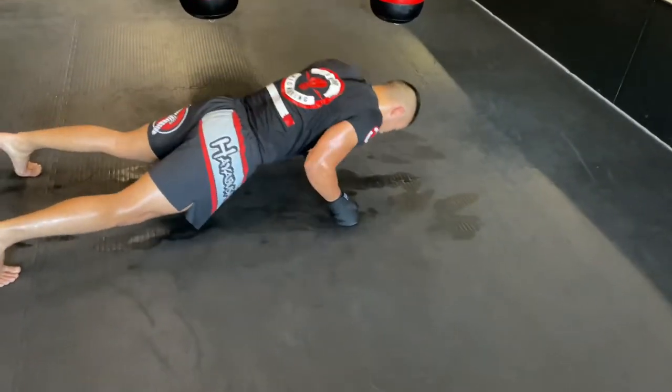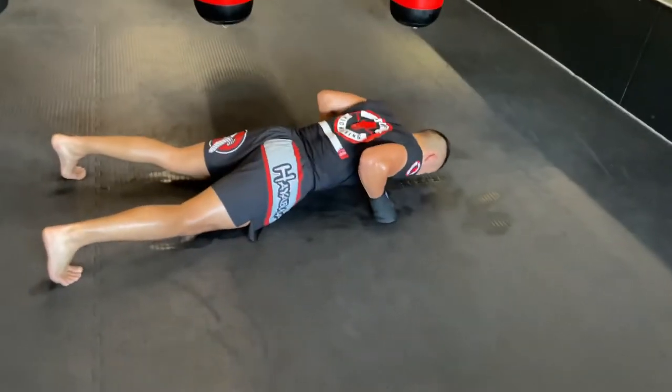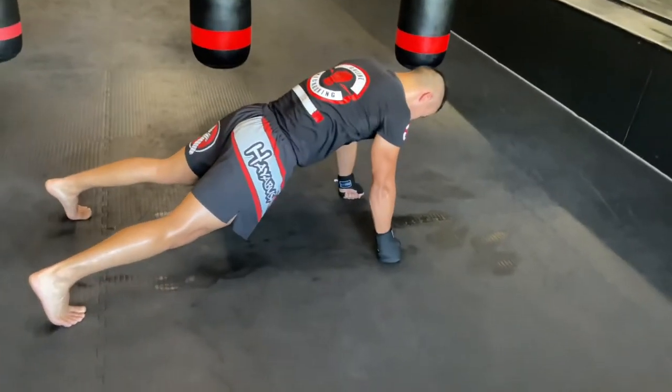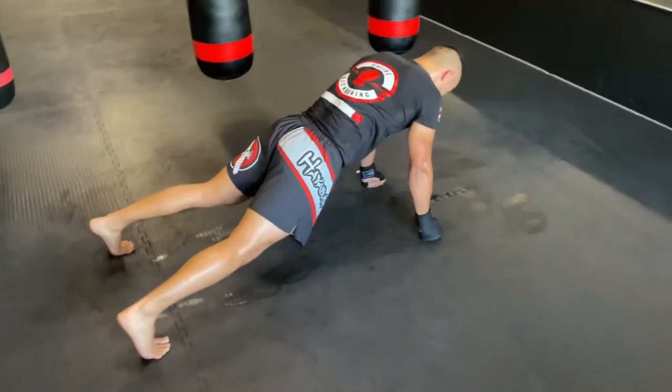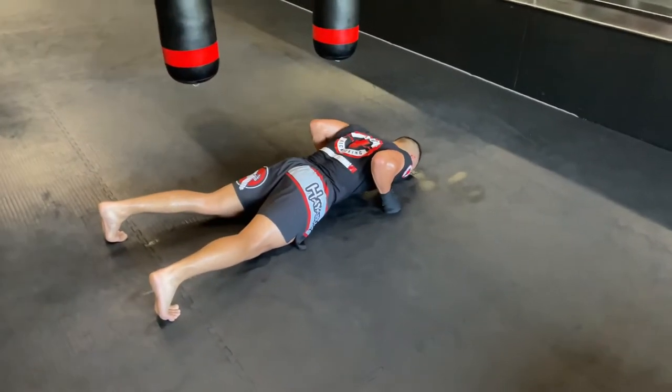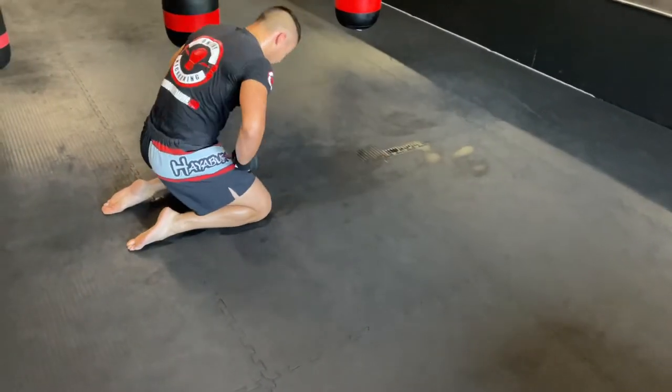Like you can see, Jimmy does it on his fist. That's even harder than with your open hand. You can also do this variation. So, okay. 5 seconds, 4, 3, 2, 1, 10 seconds break.